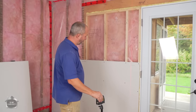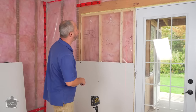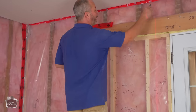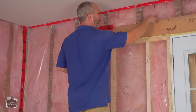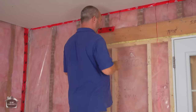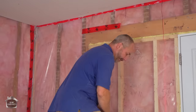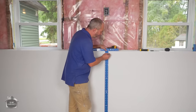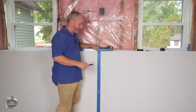What I'm going to do, I've marked out 6 feet exactly on that drywall. Bam, there's my mark. Now here's the best part. There we go. There's my 6 foot mark, right here, okay? Now what I'm going to do, and I took my 6 foot mark on it. There we go, all the way up and down.